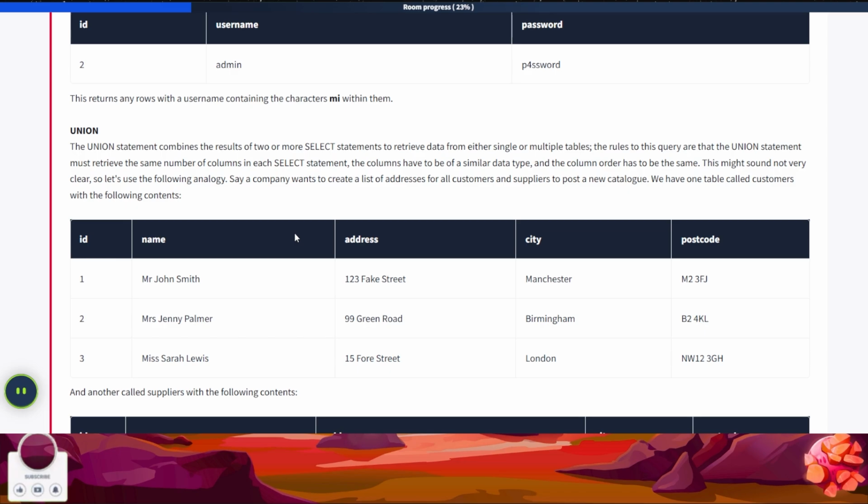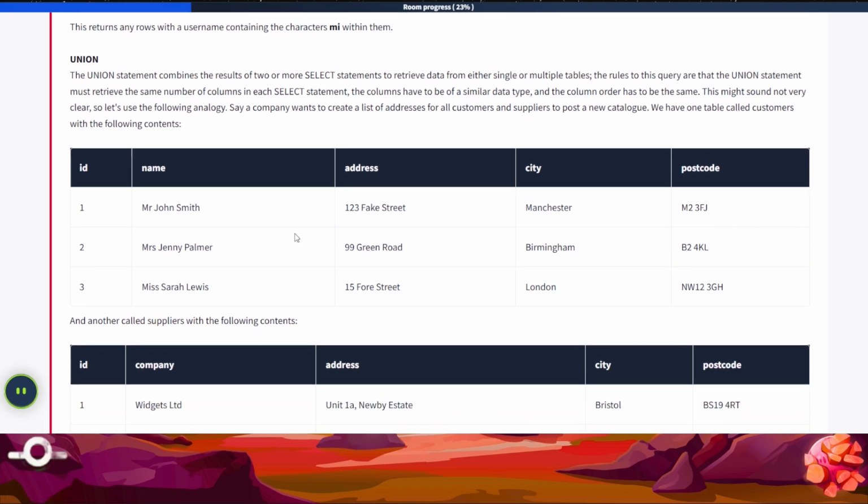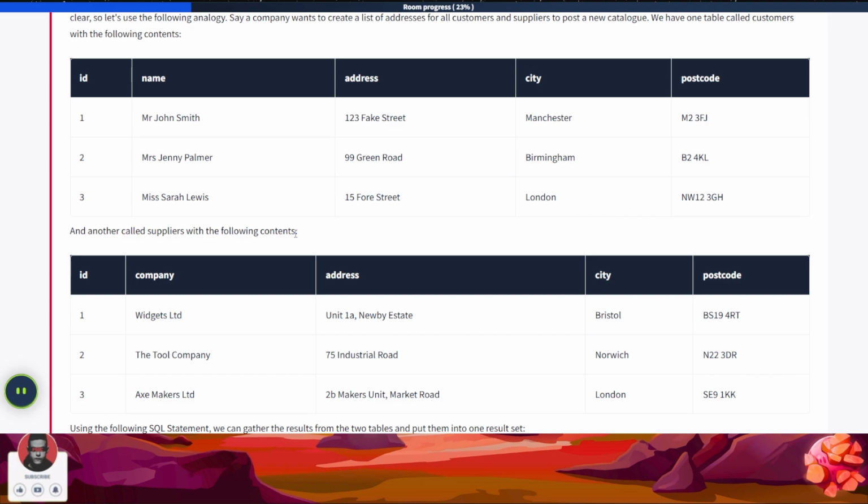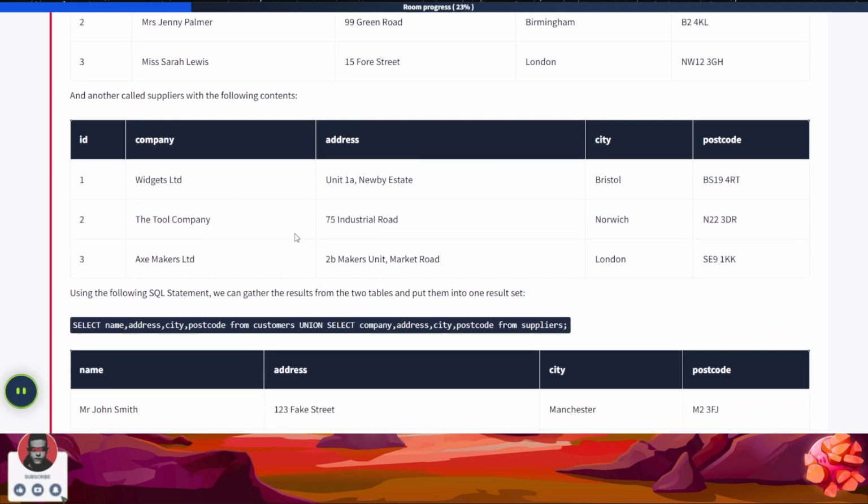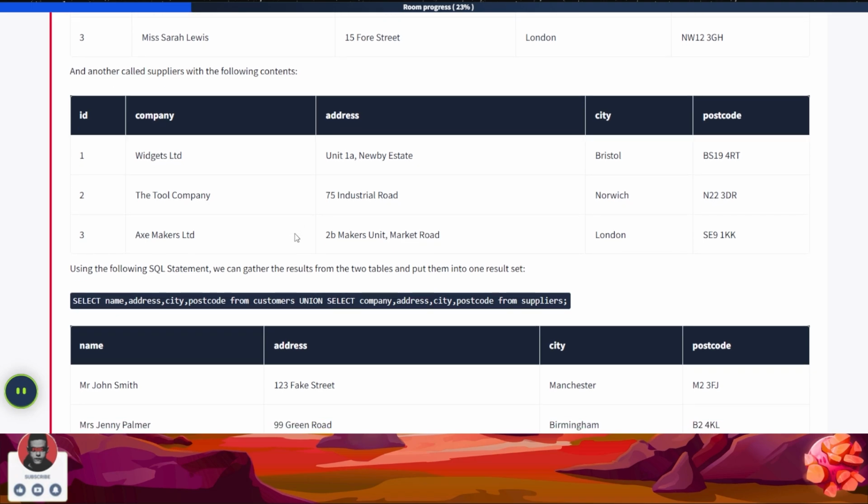This might sound not very clear, so let's use an analogy. Say a company wants to create a list of their addresses for all customers and suppliers to post a new catalog. We have one table called customers with the following content, and another called suppliers with the following content. Using the following SQL statement, we can gather the results from the two tables and put them into one result.